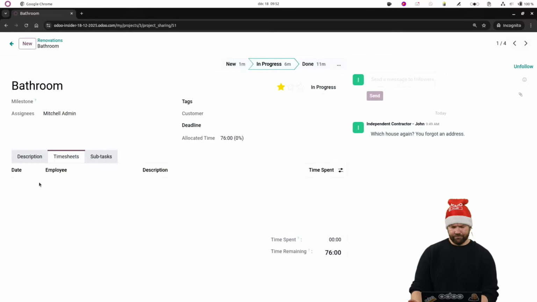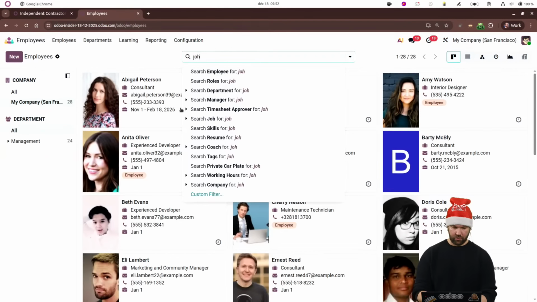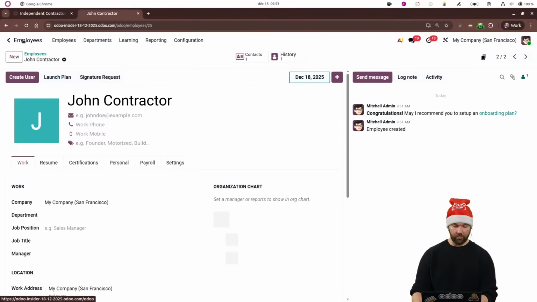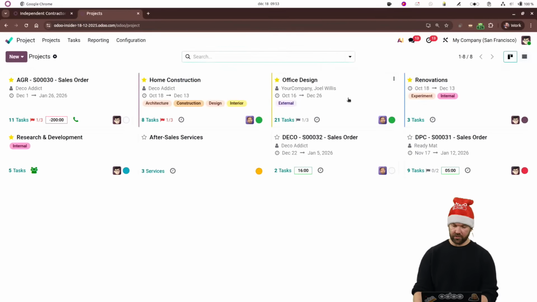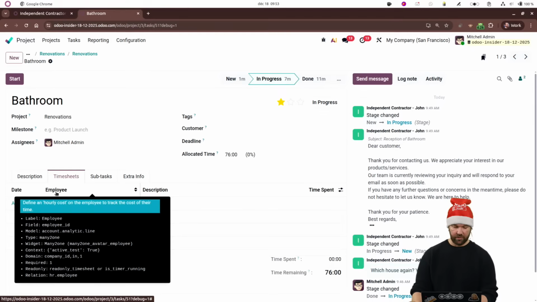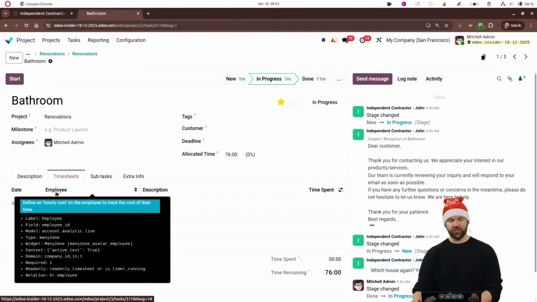Again, I think it makes sense. I'm going to make sure I'm absolutely correct about my wrongness, because you still can't invite him here because it's only showing internal users, not portal users. And as I mentioned before, you need them to be an employee, and I'll prove that by going to developer mode. I'm going very quickly. I'm going back to the project one more time. Timesheets. This is using the employee model. So it's not that straightforward because you can't link an employee to a portal non-internal user.